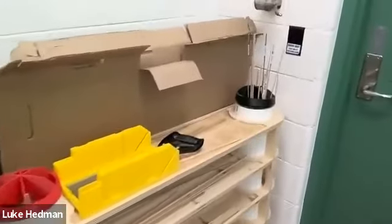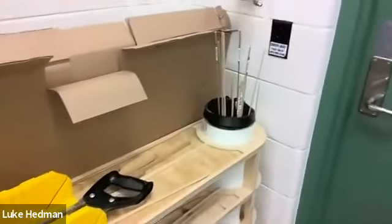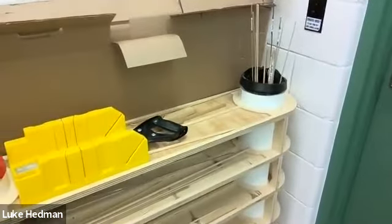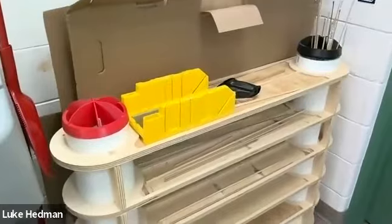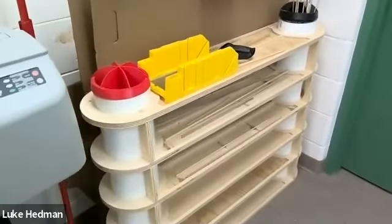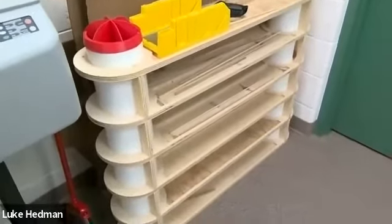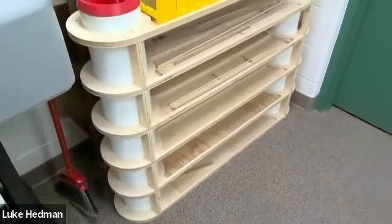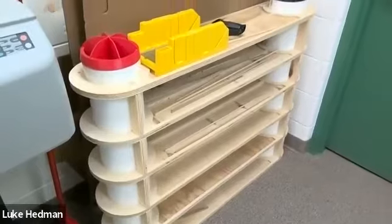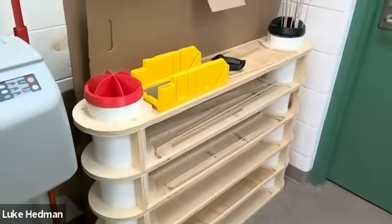Dowels are a staple of early prototyping, but when we first started the Makerspace, dowels were getting all over the place. And so we looked around, tried to find a way to store dowels, and I didn't like any of the things that I saw on Pinterest. So me and a couple of students came up with an idea, and a student made this. This actually doesn't exist anywhere else in the world. This is the only thing like this.